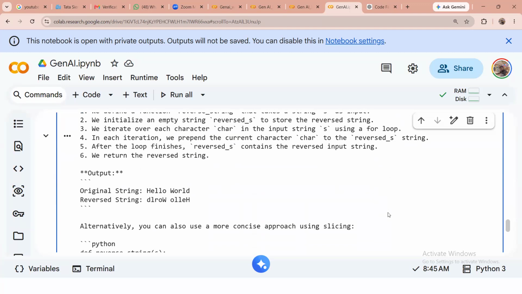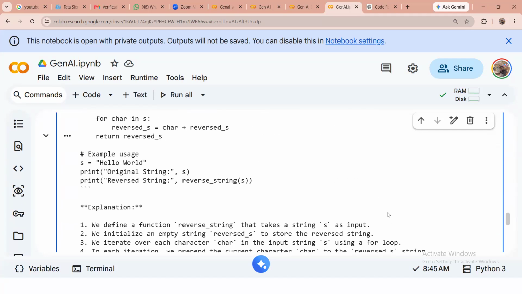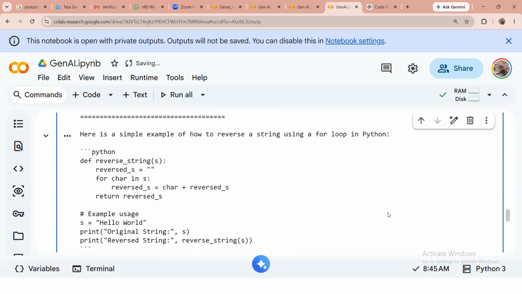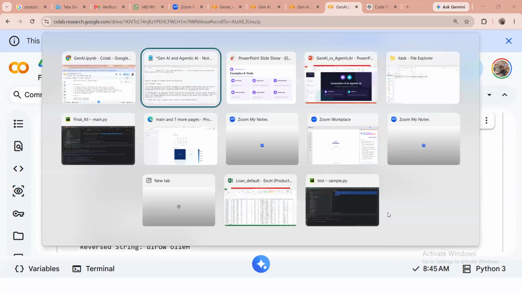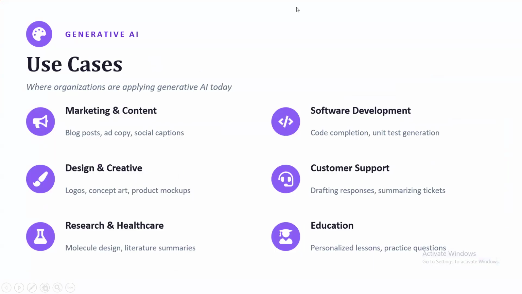Here you see, it generates the code, it generates text, it generates everything, video generation, audio generation, and designing of assets. Use cases: marketing content and blog posts, software development, design and creative, customer support, research, healthcare, and education.